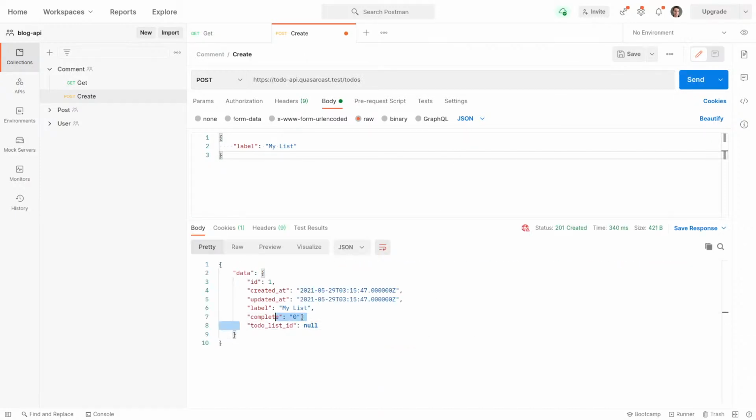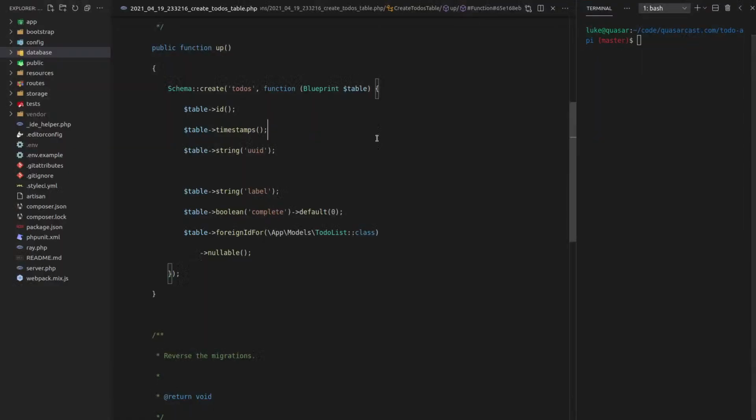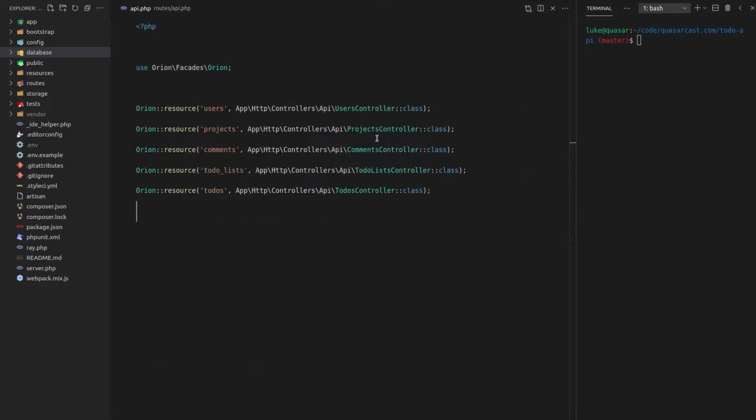And that works. So now the to-do list ID can be null, so we can easily just create a to-do on its own. Now the other thing is we're probably going to have relationship endpoints as well. So rather than just having, for example, the to-dos endpoint, we might want to have related endpoints. Actually, I don't know if that'll even be necessary. I guess you could have stuff where you say users and then to-dos, but usually I just do it directly and then pass through. I guess like to-do list / to-dos could be an endpoint. Nah, I think that's it. Wow, this is going to be super short. I think that's literally all I had to do.